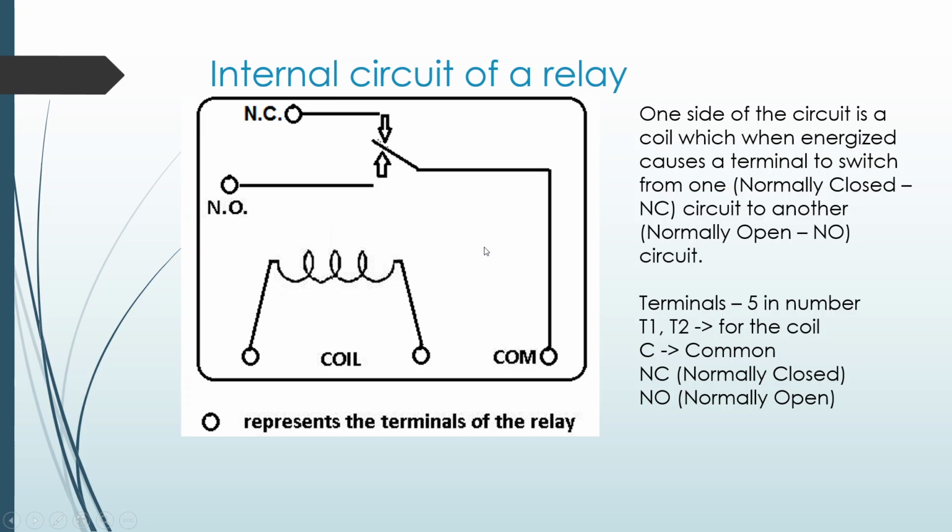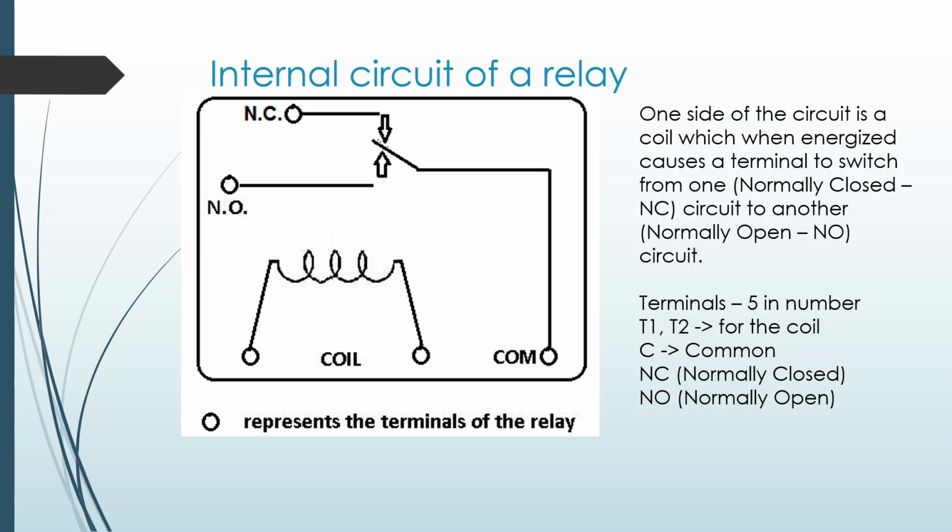Let us take a simple example. NC is connected to a blue LED and NO is connected to a red LED. And this is connected to power, to 5 volts. If I do not give any current to the coil, which LED do you think will be switched on? The blue LED which is connected to NC. We will first of all create that circuit for that also.